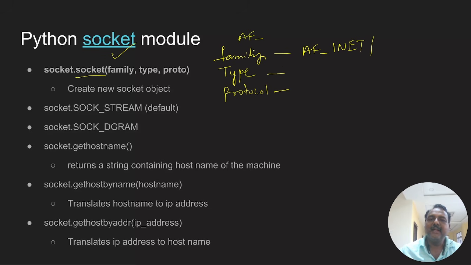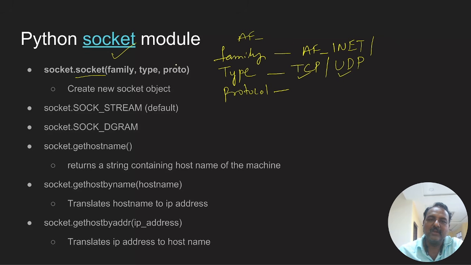And coming to the type, we specify whether we are going to use the TCP protocol or the UDP protocol. If I use TCP, it means it is a socket stream. So the second argument specifies which type of protocol we use for transmitting the data. If I say TCP, we use a socket stream, and if I use UDP, we use datagram packets, where we say it is a connection-oriented network versus a connectionless network.